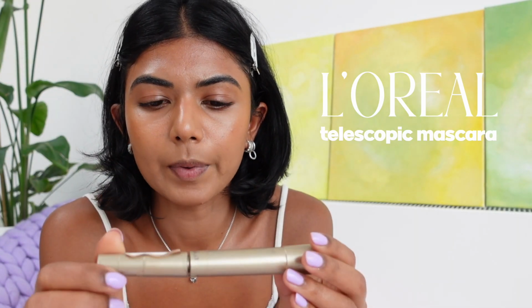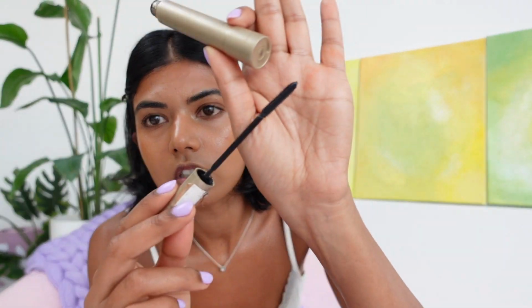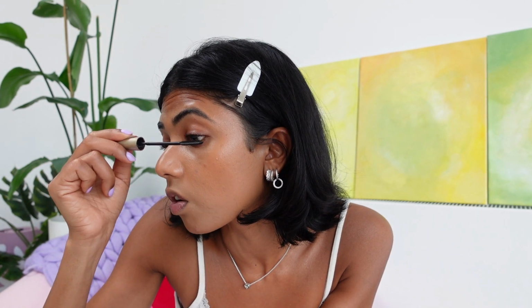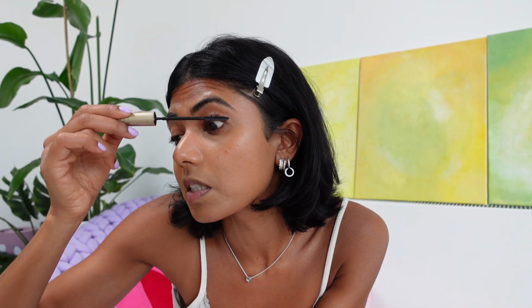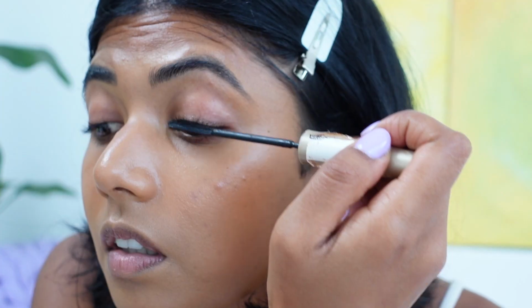Okay, so for mascara, I'm going to be using the L'Oreal Telescopic mascara. This is a very natural looking mascara because it's got a very thin wand. I had a lash lift but it's been weeks and it's dropped a lot now, but this is my go-to mascara when I have a lash lift because it just adds that extra length and extra lift. I'm just going to use this on the tips of my lashes at first. If my lash lift had completely dropped, I would curl my lashes at this step, but because there is still some lift to them, I'm skipping the curling.